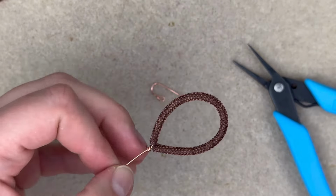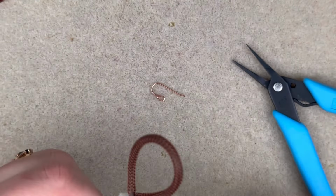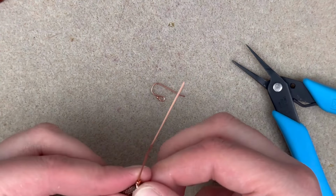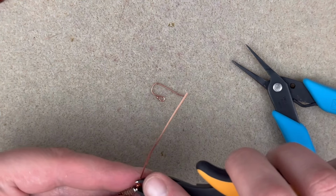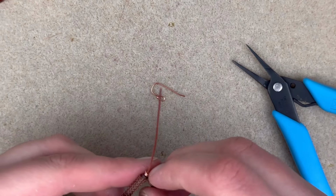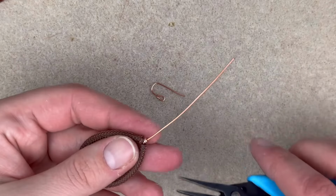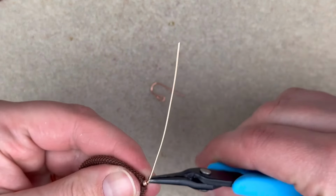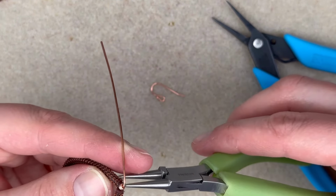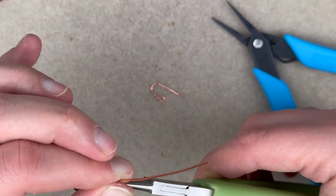You can also use your nylon jaw pliers and pull a little bit on that wire. Make sure it gets into place. So you are picking a back side, so keep that in mind. So we are also going to do a simple loop with this. And we're just gonna put right there, and then we have our fine nib pliers, and we're gonna make a really, really small loop.